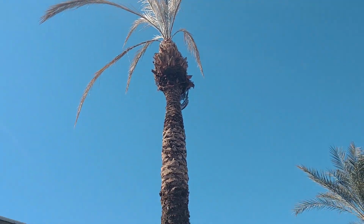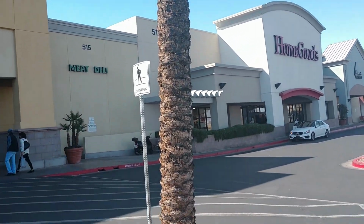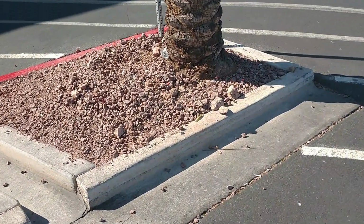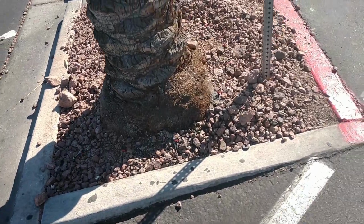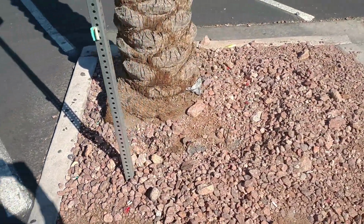This palm is going to have to be removed, which means they're going to have an expense of getting the palm down to the ground, let alone this. How are you going to remove this root ball? This tight space, no room to dig. They might have to water jet this, which means a very expensive removal and the cost of replacement. It's going to be a significant problem to get this palm out of here and gone.